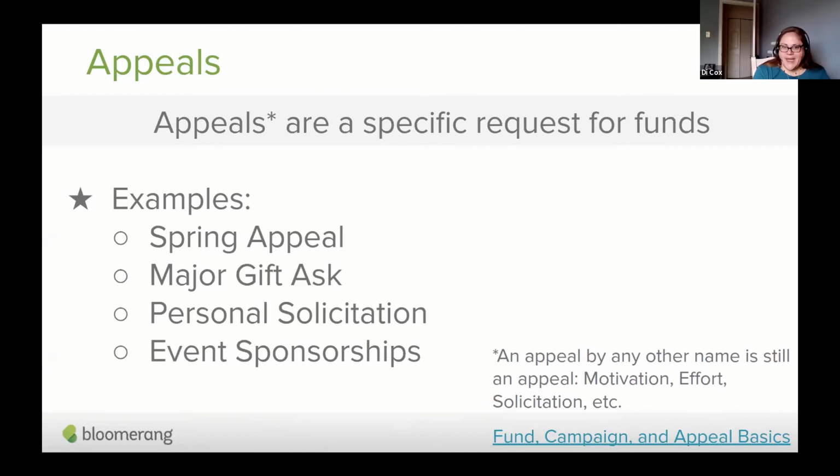Basically, what I would say on that is just be consistent. If you're going to put a date on all of your year-end appeals, make sure you're putting a date on it. If you're going to have just a sponsorship appeal, just make sure you have a sponsorship appeal. So take a look at what's in there, even what's deactivated, and you can use that as a guide for how to move forward in your next fiscal year.